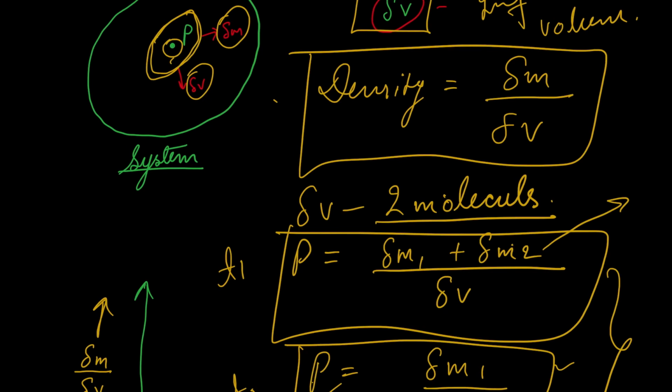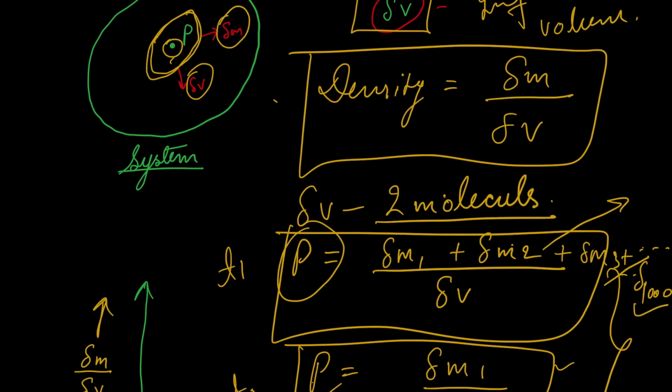So let's say in the same volume we have a large enough volume that we have 10,000 molecules. So now this will become delta plus 3 up to 10,000. And even if one single molecule out of these 10,000 molecules leaves, my density is not going to change significantly, right? At least it is better than having two molecules. So now I can clearly say that this 10,000 points is the minimum limit above which I can define a thermodynamic property, or I can assign a thermodynamic property to this system.